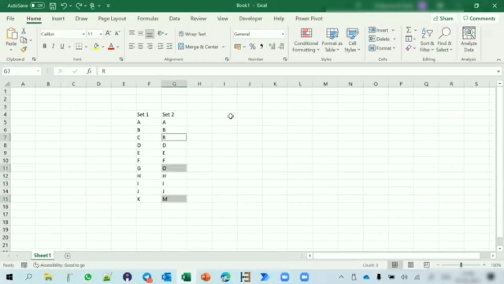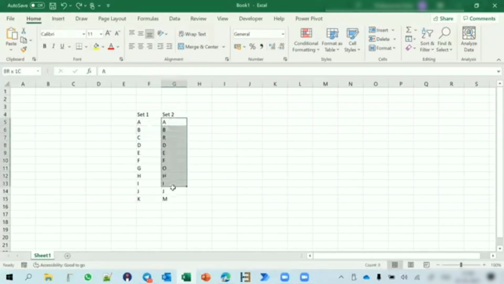Now I just wanted to do the reverse. Let's say this is my base data. This is my main data. And I just wanted to highlight in set 1. Set 1 में मुझे highlight करना है set 2 के against में. कैसे करेंगे बताइए? Set 2 is my base data. मुझे set 1 में highlight करना. I just wanted to highlight in set 1. Find the mismatch in set 1.